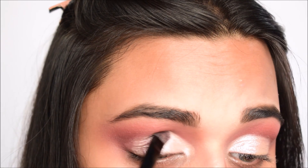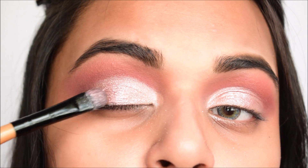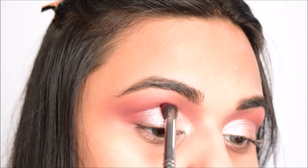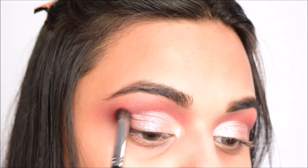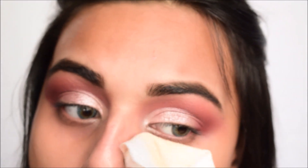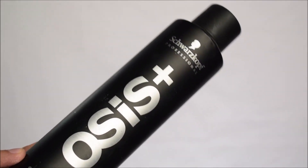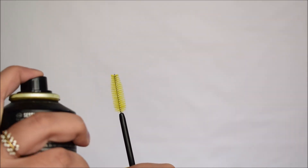I'm placing the foiled pink shades all over the inner one-third of my lids, and then using the second deeper pink shade on the rest of the lid, blending everything out — it just gives such a pretty look. Then taking the same red shade from the Wet n Wild palette on the Pro Arte brush, I'm deepening the crease and outer corners. I then take a wet wipe to clean up all the fallout and sharpen up the eye look — my favorite part.